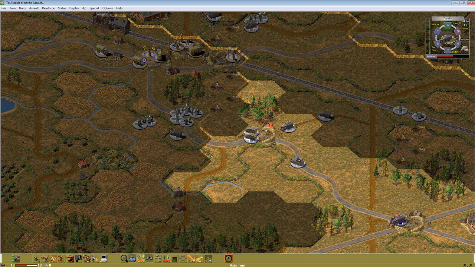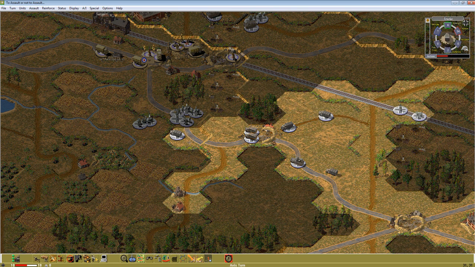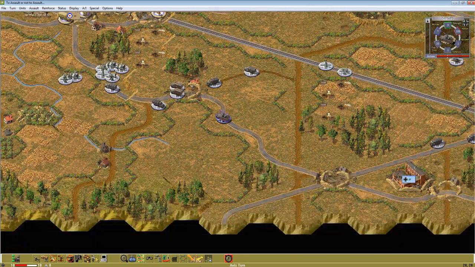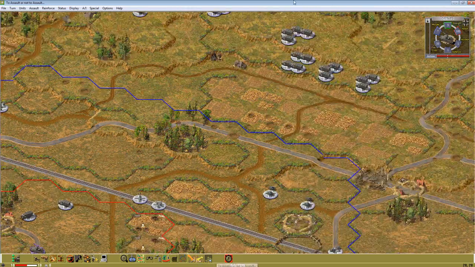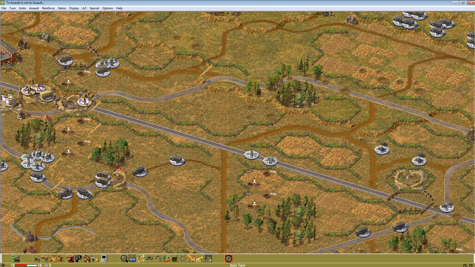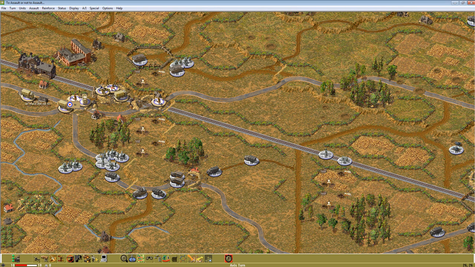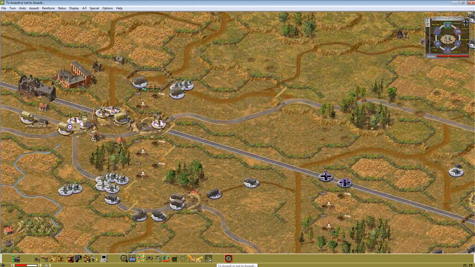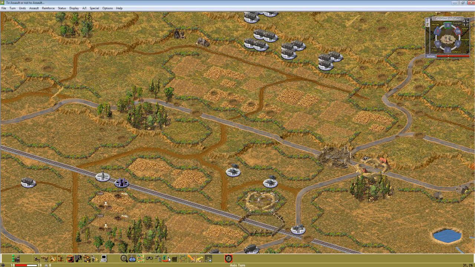Yeah, let's move up with those trucks. Oh yeah, anti-aircraft guns. Okay, everyone that looks like we want to protect is protected. Well, it could get closer. Yeah. Oops. You'll stay put. Okay.